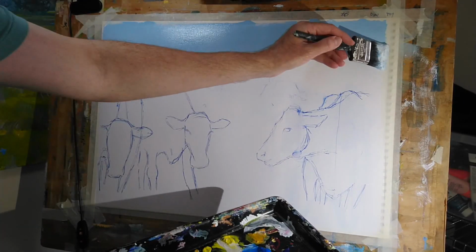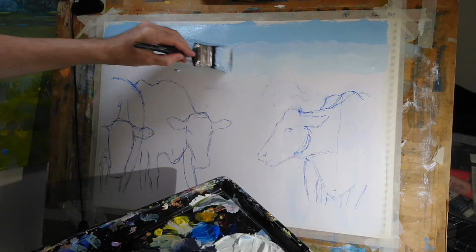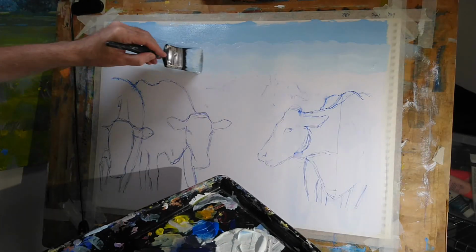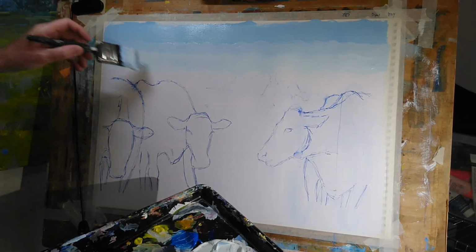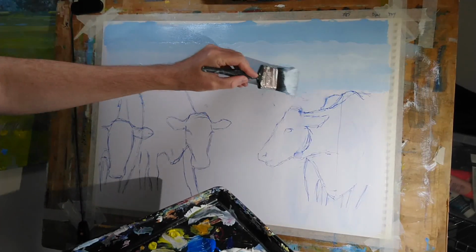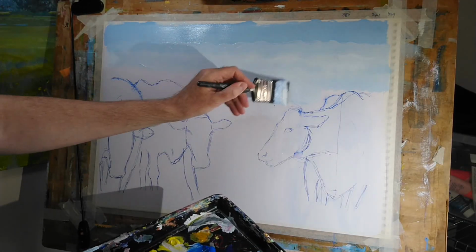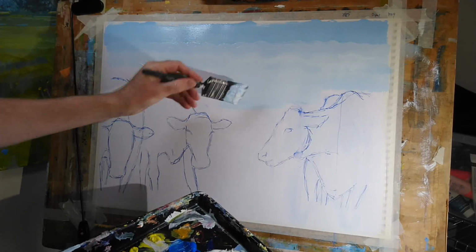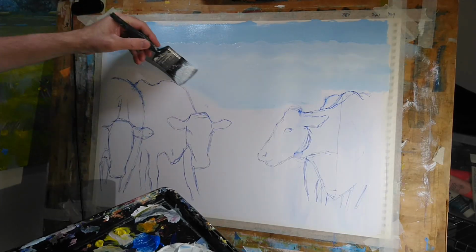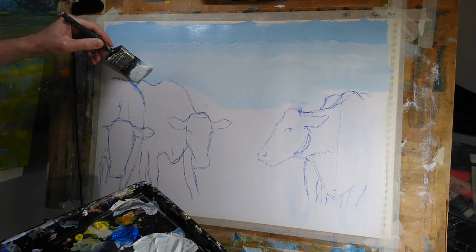Just added a bit more white. We'll add just a little bit of texture to the background by wobbling the brush as we go from right to left across the paper. And then I'm putting the paint on a little bit more thickly just here because I've got those two distant animals, or the remains of the drawing, that I need to remove. But you can see that with the big brush, it's kind of obvious, I guess, but you can cover a big area really quickly.